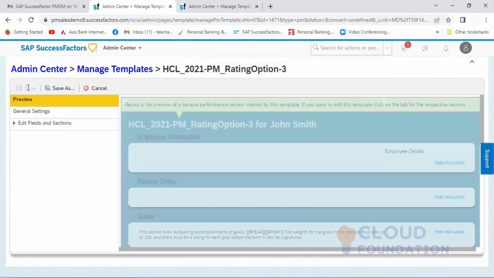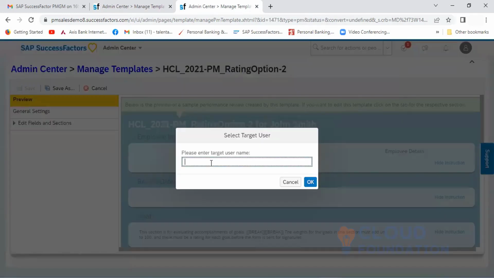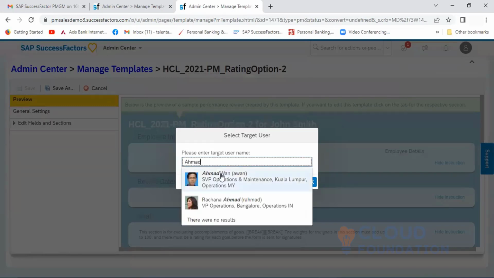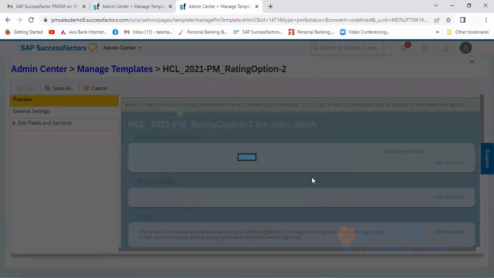Then let me go into the user, suppose Ahmed Van. Let's take a scenario. Maybe some forms will be there.